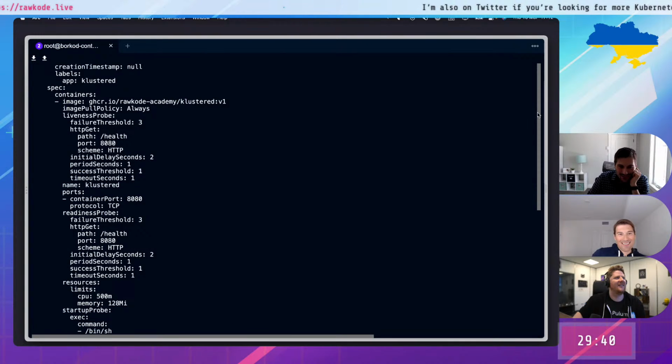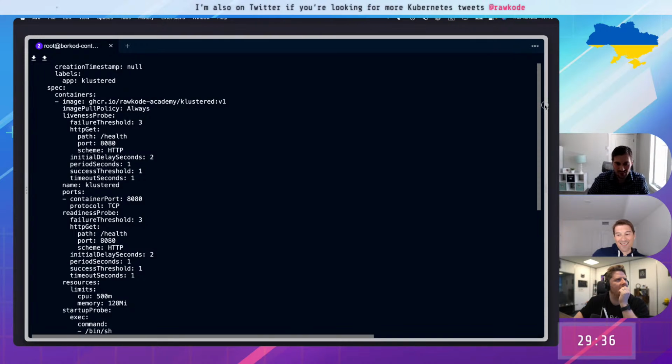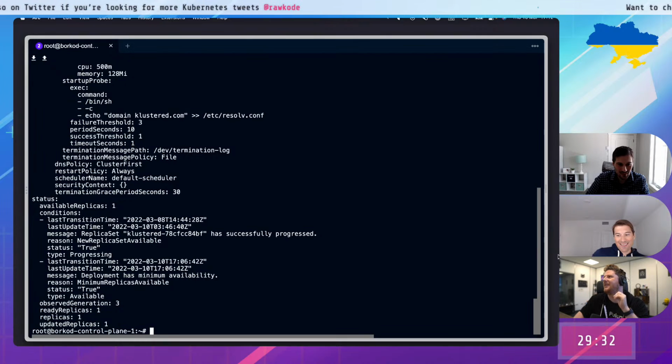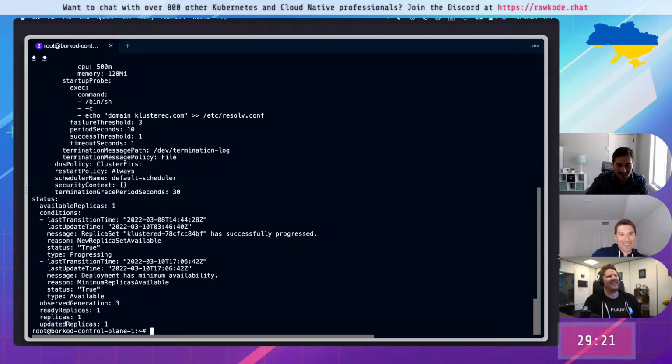So Redis, I mean, that's fine, right? Oh, what? Start probe. That looks a bit interesting, right? Yeah. Okay.